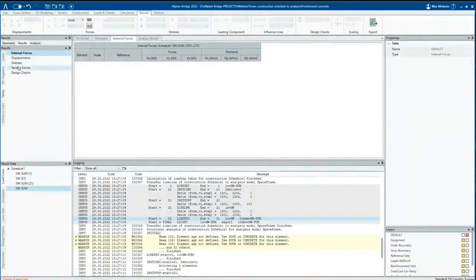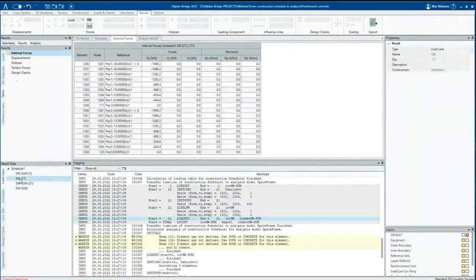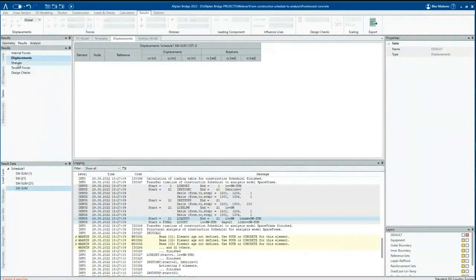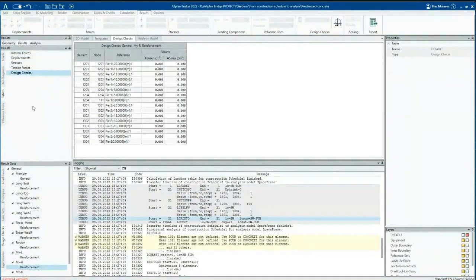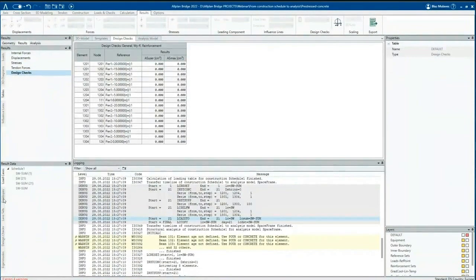And we can check our results also as tables, which can also be exported in Excel format. The results are then for displacements, internal forces, stresses, tendon forces, and design checks. Here at the bottom, we have the results data, and we can switch between load cases, different envelopes, lens aids, design checks, and eigenmodes.